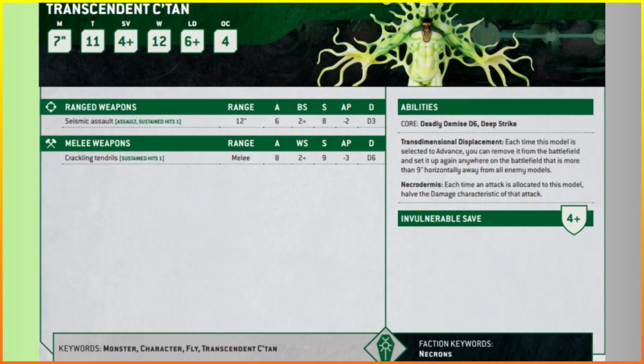Let's get on to the actual weaponry for this Transcendent Catan. Starting off with the ranged weapon, which is the Seismic Assault. It is an assault weapon with the Sustained Hits 1 ability. Now this actually previously used to be a Catan power. It is now a ranged attack. And I think it's better as well, because it used to only work on large horde units. Now it's kind of working on, well, anything really.